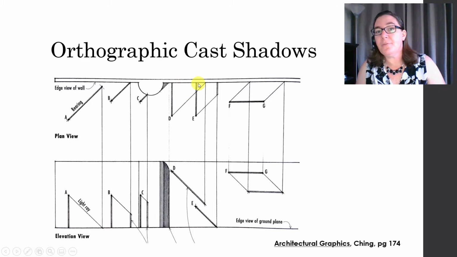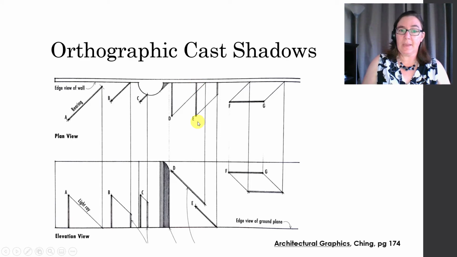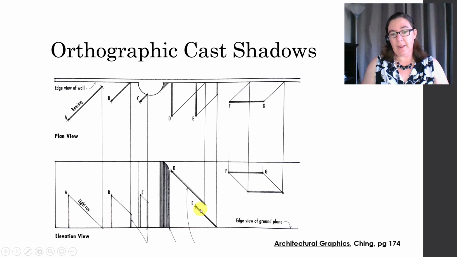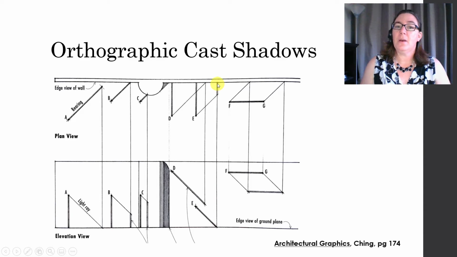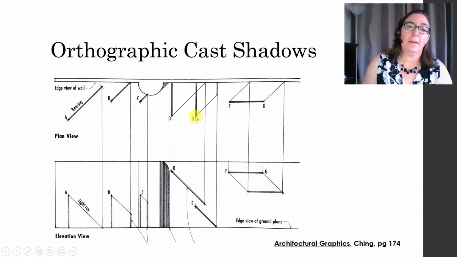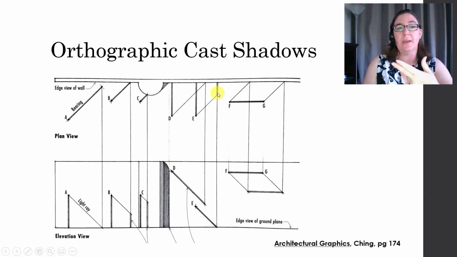But that's different for example E because it's so close to the ground. So what you can do is in elevation view, cast the shadow until it hits the ground, transfer that measurement up to your plan view. Then starting from point E, again, cast our shadow line until they connect. You'll see that on the ground is a little bit of the shadow for that pole.